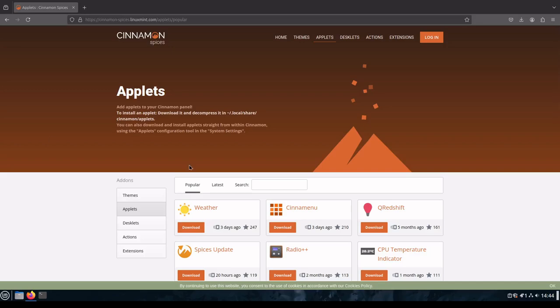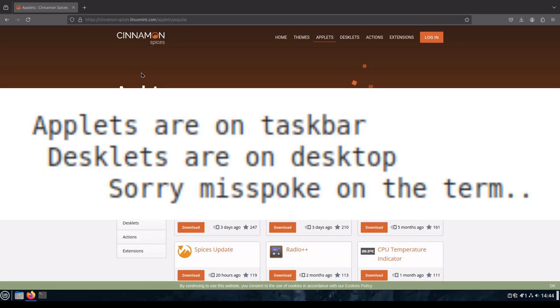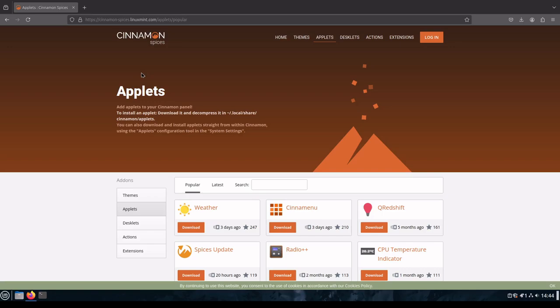Okay, so I'm going to take you to a website here. This particular website is called Cinnamon Spices, and I'll add this again into the wiki so you have a location as to where to grab this stuff. But I want to take you here because I want to show you applets. And you may ask, well, what's an applet? Well, back in the days of like Windows Vista, we used to have the option to put things on the desktop background, whether it was a clock or the weather or the CPU temperature or a variety of other things, just to embed on the desktop as an applet that we could run in the background so that way we could have stuff in focus, whether that's email information or a variety of other things.